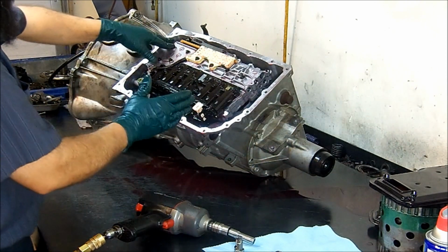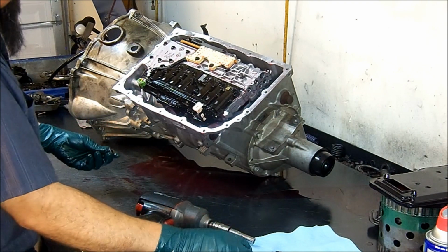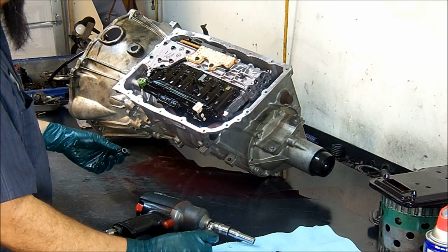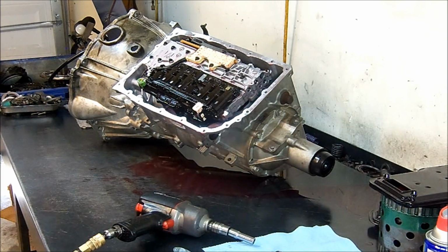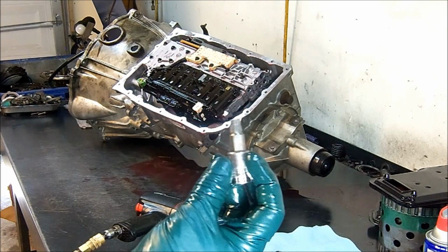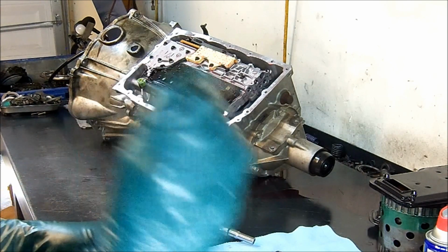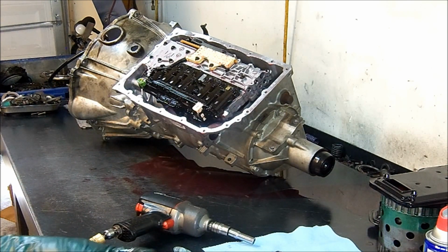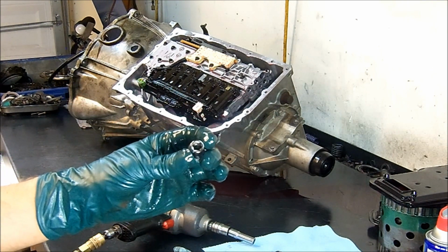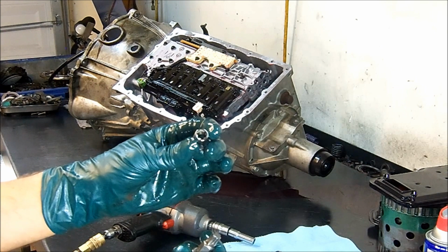Okay, now the valve body takes special bolts. They're inverted Torx Plus. La caja de válvulas lleva unos tornillos especiales que son Torx Plus invertidos. Este es el de la 4L60 para la campana. This is the 4L60E bell housing Torx Plus to remove the bolts on the 4L60E. Y este es para quitarle a esta 6L90 la caja de válvulas. This is for the 6L80, 6L90, 6L50 valve body bolts removal.